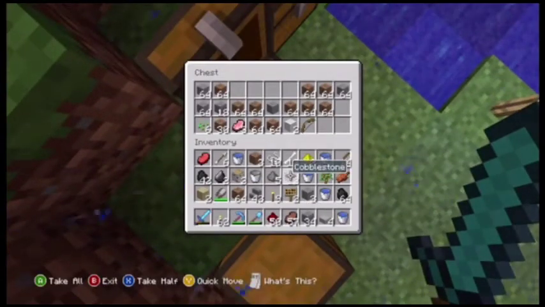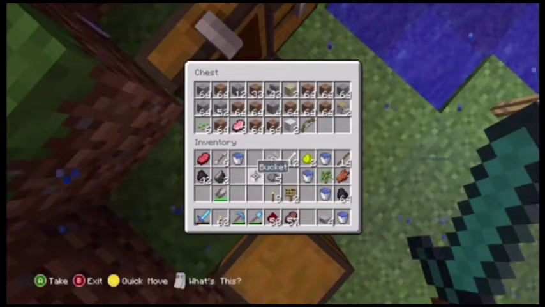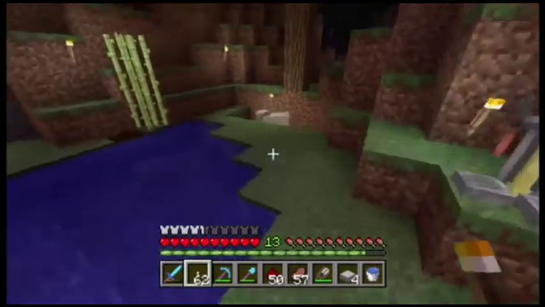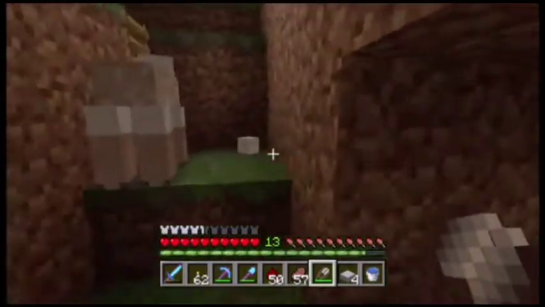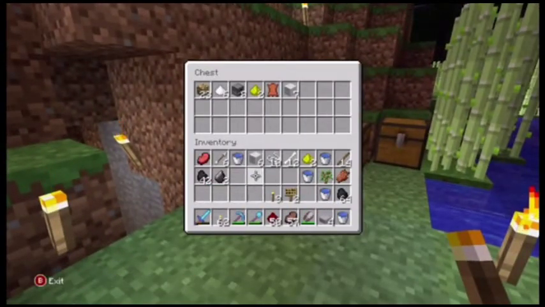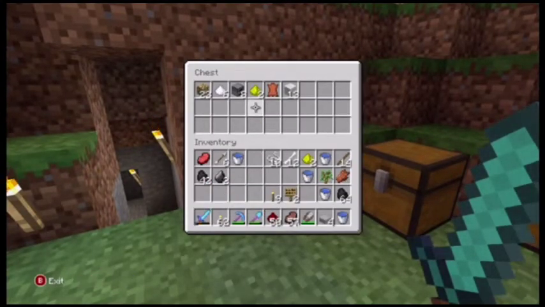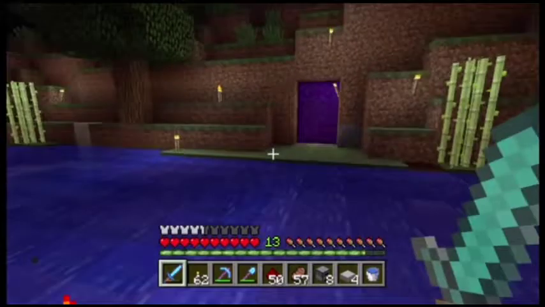Close. Just throw my random blocks in here. Die, these guys. I lost a sheep. A wolf must have gotten down there. There's a zombie behind me. What? Trippy. Oh, he's right there. Okay. That makes more sense.